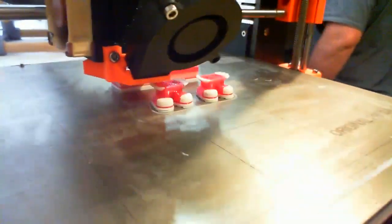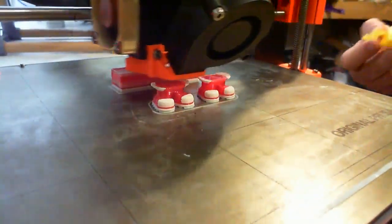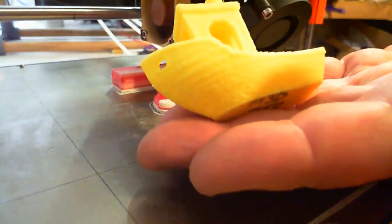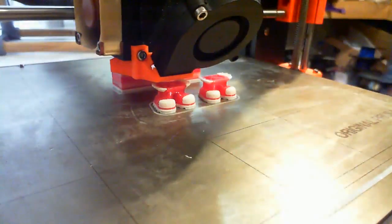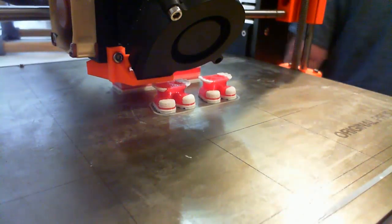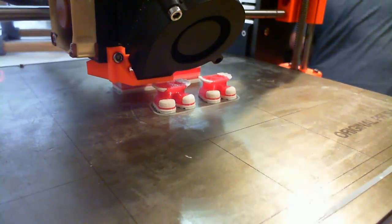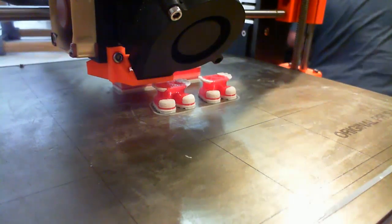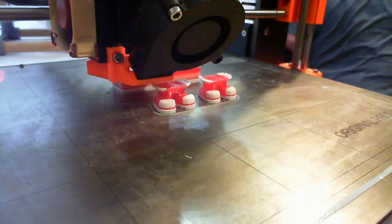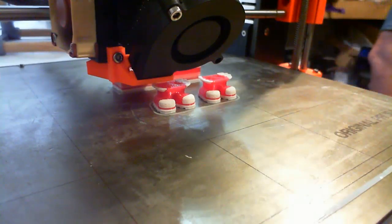Oh, darn it! I forgot to show Mike, if you're still there. M3D Micro Benchy. Oh, that's hideous. Absolutely hideous. Yep, absolutely hideous.